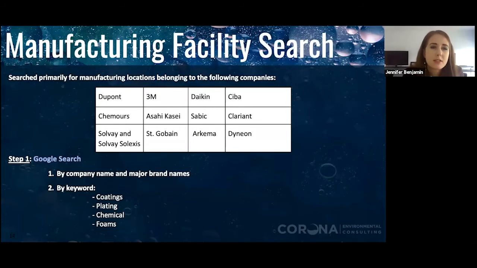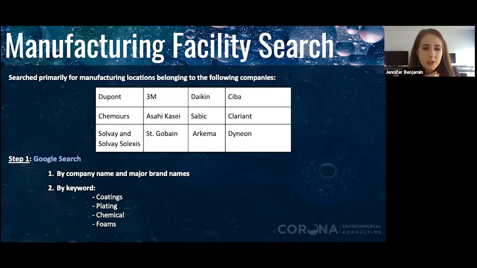And then the final step in the process is to fill in gaps in your inventory by searching directly for known PFAS manufacturers by name. Again, this is to help make sure that you're capturing some of those known PFAS manufacturers that might have been, for whatever reason, excluded by the data that you've collected. So let's say in your particular state the amount of data available to you is very limited. This is a good way of making sure that you're still capturing some of those well-known sources of PFAS.